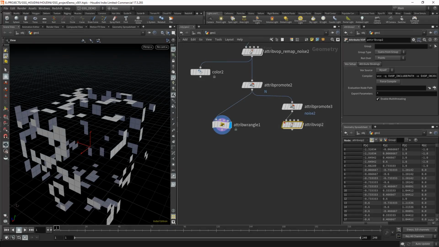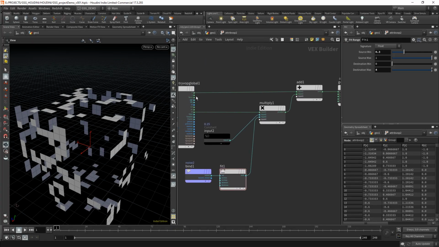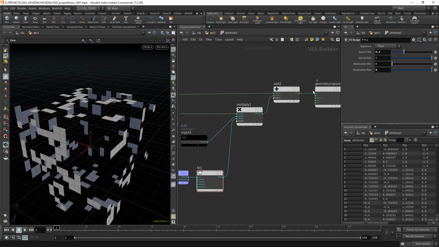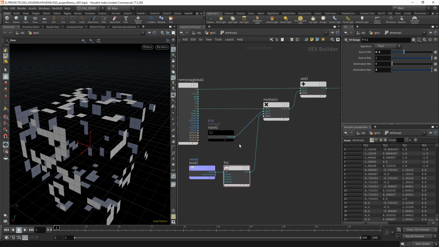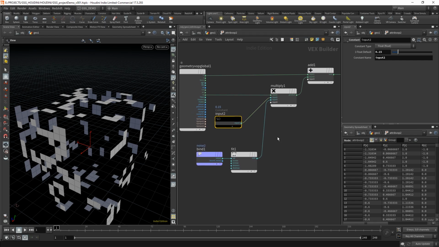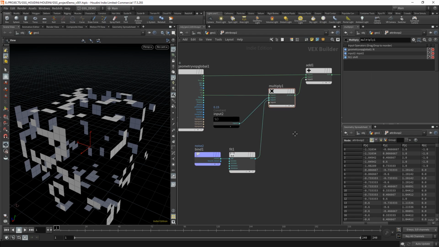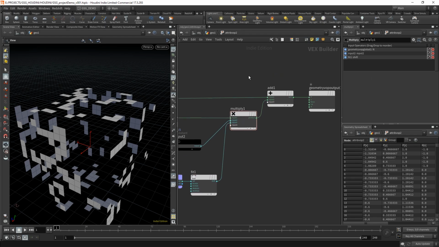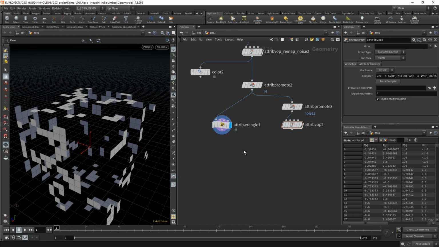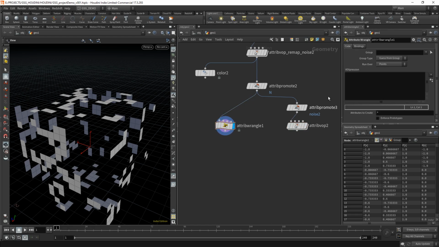So we're going to do literally the same thing. Let's see what we did here. We basically took the existing position, we added the normals to it, and made that the new position. It was way too far. So then we multiplied the normals before we added it, and it made it a little less ridiculous. It wasn't pushing them way off. But then everything was really even. So we took the noise2 attribute, threw it through a fit range to increase its contrast, and multiplied that in as well before adding to our point position. So we're going to do much the same thing over here in the wrangle, just with code.